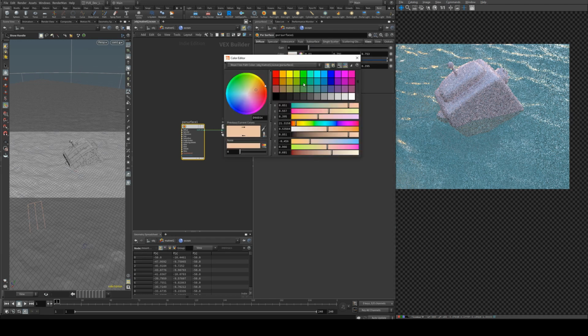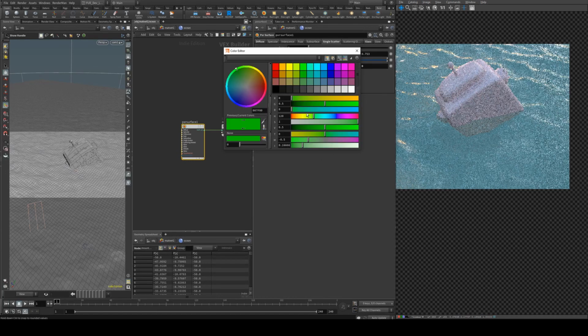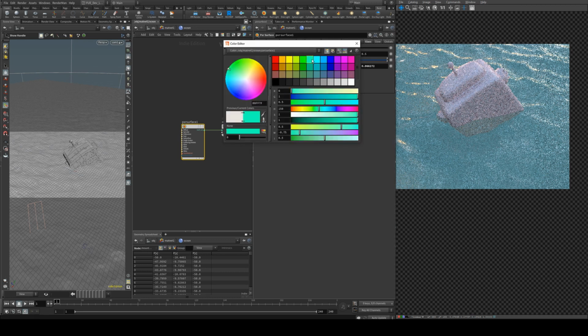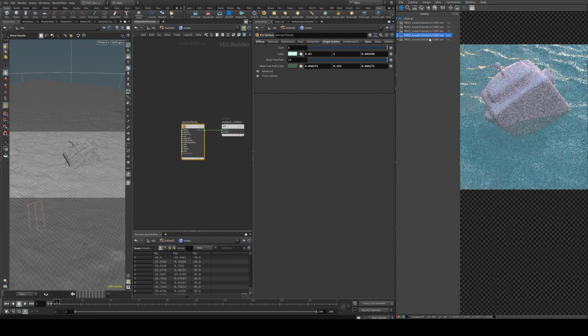So what we'll do is we'll add a green color to our mean free path color, and we'll actually make that pretty dark and a little bit desaturated. And then our main color will also make this bluish green color that we used for the refraction, not quite the exact same. And now I'll increase the gain to 1.0 and run the render again. So you can see the difference that it makes.